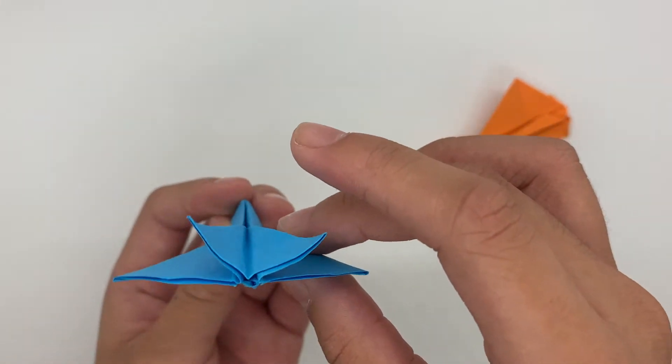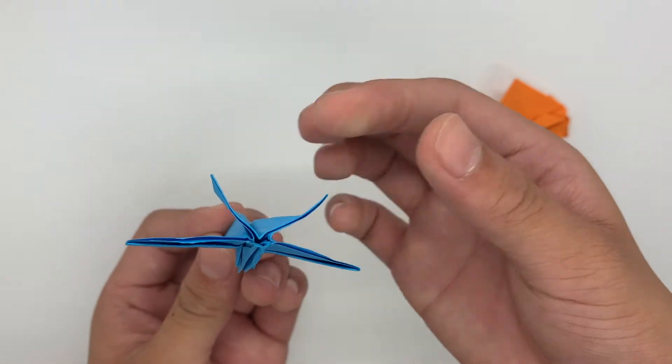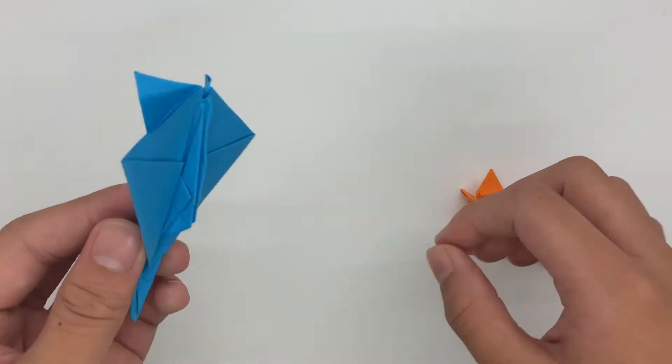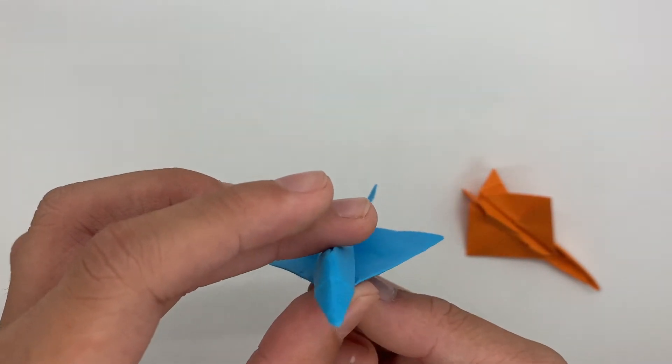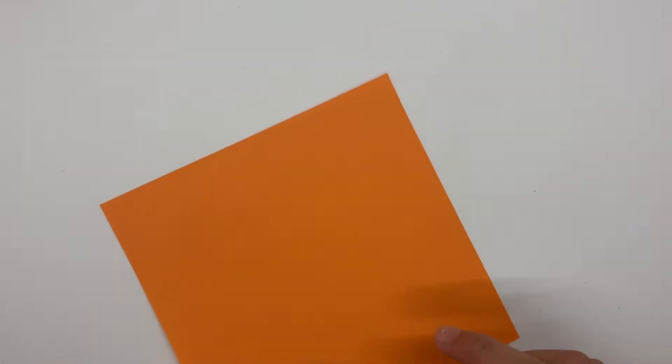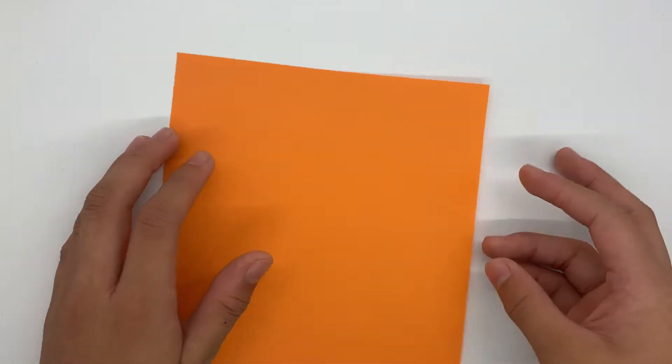If you don't fold it well, it's either going to fly in circles, or the fuselage is too big or something. But if you fold it just right, you're going to get it really good. So let's get started. I recommend a sheet of origami paper that's really thin because it gets really thick, especially at the fuselage here.